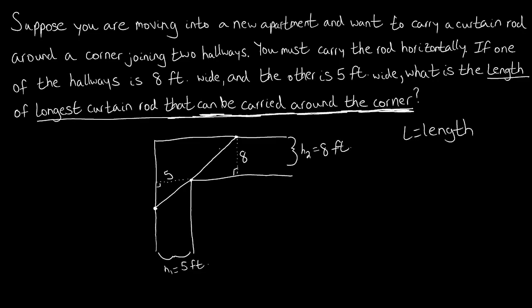So now that we have these two triangles created, I kind of want to look and see, is there anything else that we can use to be able to relate these hallway lengths and the length of this curtain rod? Well, we have a right triangle here, and in this triangle, this chunk of the curtain rod, we'll call this chunk Y and call this chunk X. So we know that the length of the curtain rod will ultimately be X plus Y, right? We're just further dividing it up into other variables.